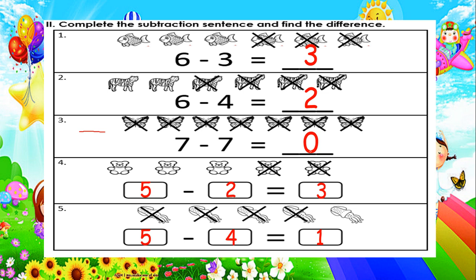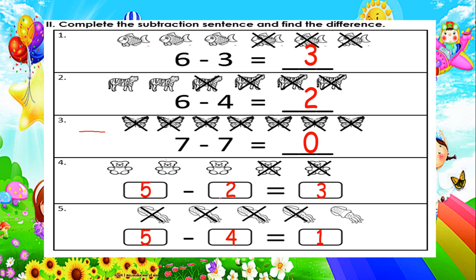All right. So next we have 5 minus 2 equals 3. 5 here as your first number because you have 5 objects. Okay, you have 1, 2, 3, 4, 5. That's why you have 5 as your first number. Minus 2. 2 means the number of objects that you take away. So you take away 2. 1, 2. So you have here your second number, which is 2. It means the objects that you take away.